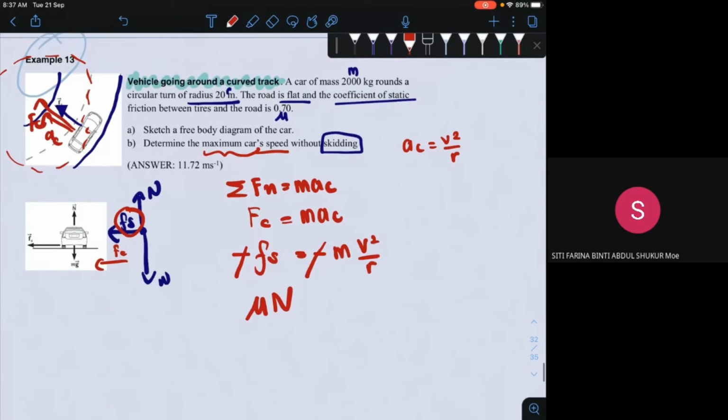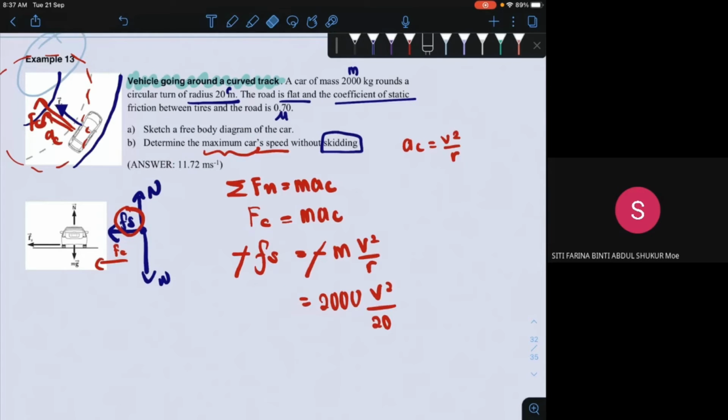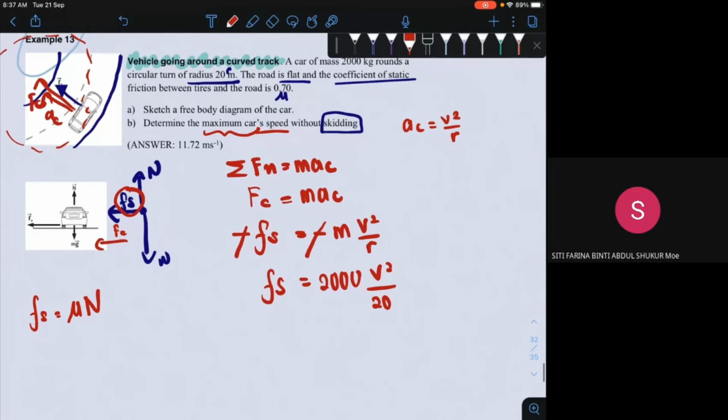Sama dengan mass adalah... Kita nak cari V square over R, dia bagi 20 meter. Okay, contoh kalau kamu tak tukar ini tadi pun, kamu biar dia sebagai Fs. So you can see here, you need to find V, maka you have to know the value of your static friction dekat sini. Awak kena tahu nilai static friction. Dalam chapter 4, equation untuk friction adalah mu darab dengan normal force. Mu dia dah bagi dalam soalan, given in the question 0.7, you have to find normal.